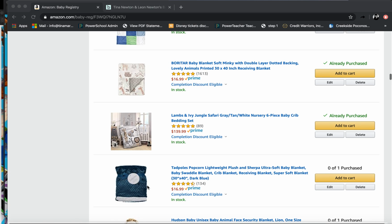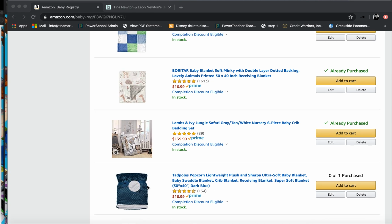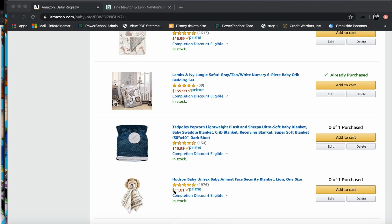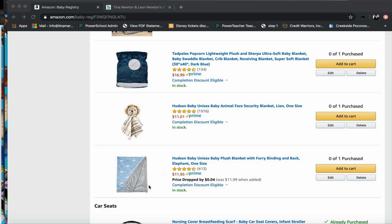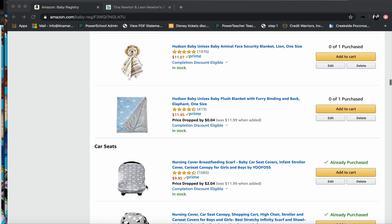These are some more plush blankets. Like I said, an essential 3 to 4. He loves the plush blankets. And Donovan actually sweats so much, but he still loves to have blankets with him. So he just feels comfortable with it. Here's another security blanket I put in here. Thankfully, they didn't buy it because it's not really necessary. Another plush blanket. Like I said, these are absolutely amazing.